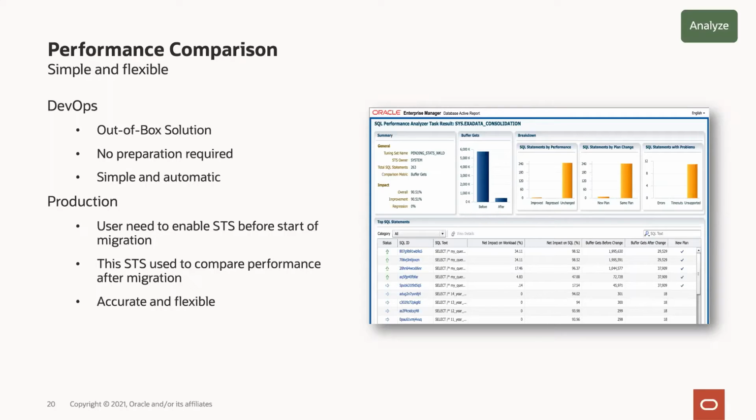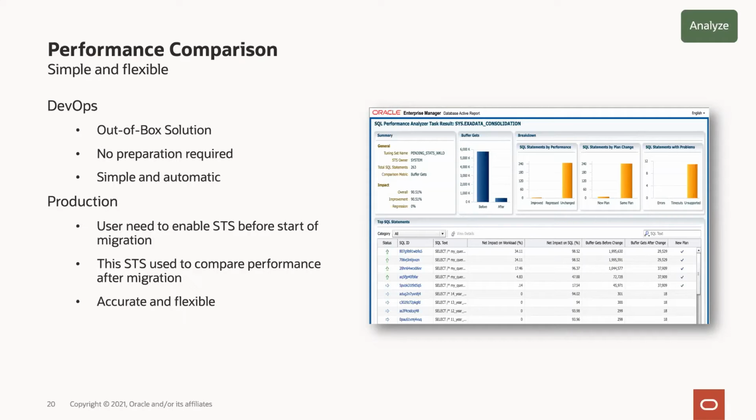This method is best suited for production workloads to accurately build out an STS. An STS built using this method accurately represents your SQL statements with very high workload. And the Workbench allows users to select the best STS created by this process. So once that is in place, depending on your requirements, you could choose the options for comparison, and then you can do the performance comparison of a migrated database.